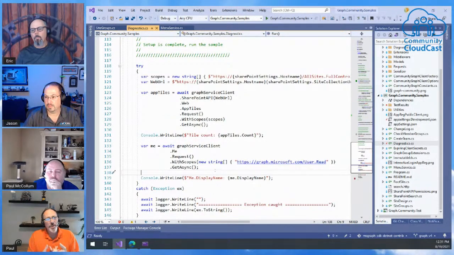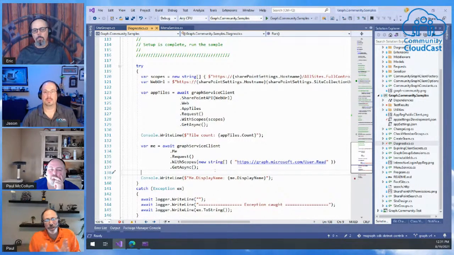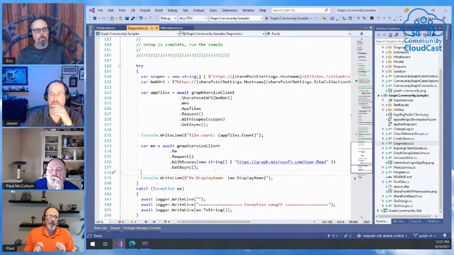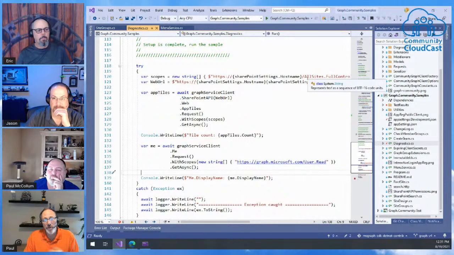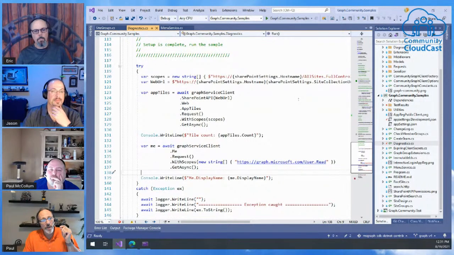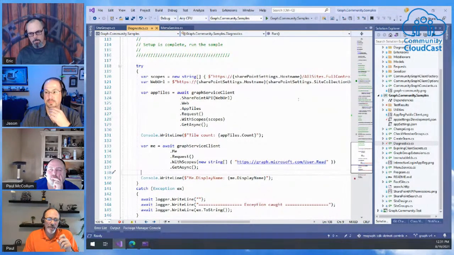But when I'm calling into SharePoint, I have to have the SharePoint hostname. Now before you could put in really any SharePoint domain and it would work, but they fixed that loophole a while back. So I need to then be providing a scope that's going to have my SharePoint hostname with the appropriate scope. And so there's still some information you have to do here.